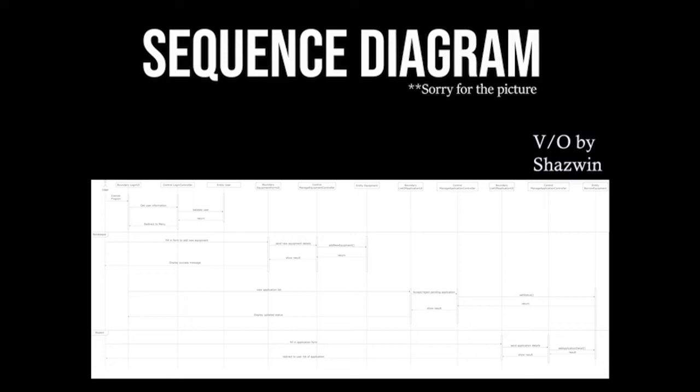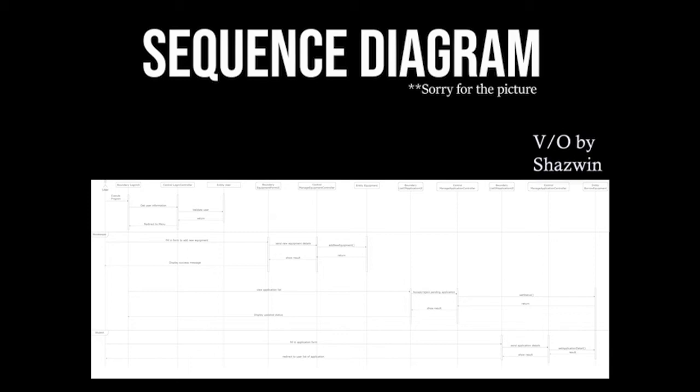If the user is a storekeeper, then it will come upon the equipment form UI boundary. In this boundary, the system will display a form for the user to be able to add new equipment details or even update the existing details. The boundary will send the inserted data into the controller, which is the manage equipment controller. Then it will call the add new equipment function from the equipment entity for the data to be inserted into the database.